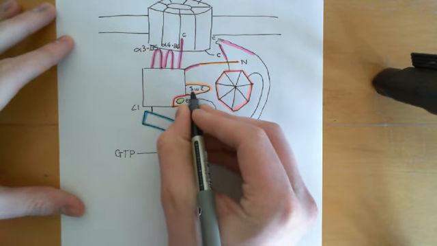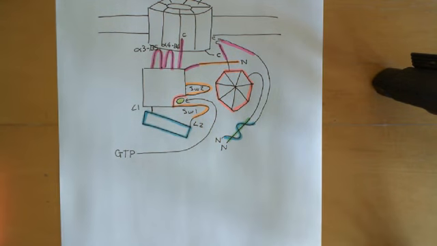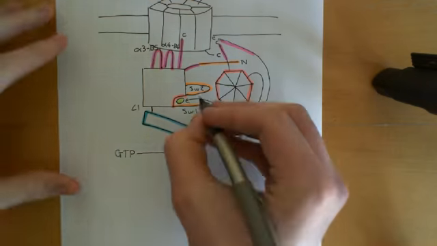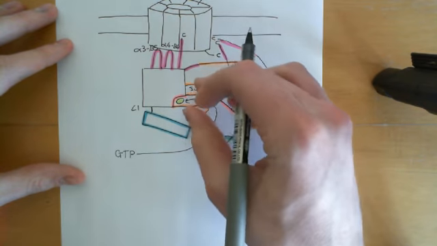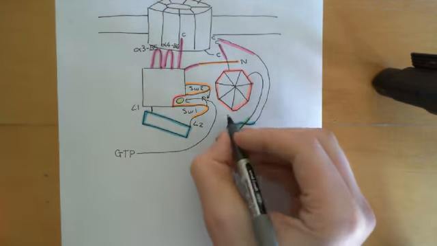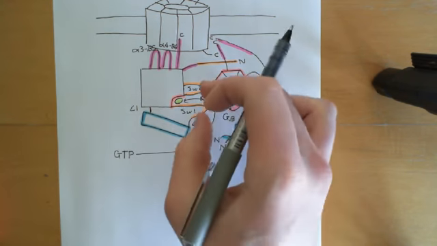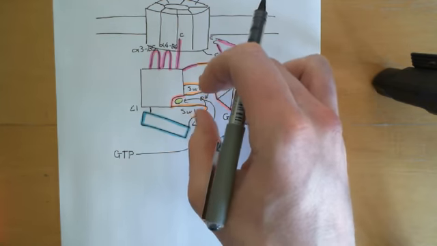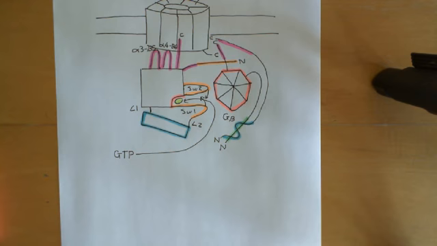Basically, switch region 1 and switch region 2, they now fold in. The additional phosphate on that guanine nucleotide is going to cause switch 1 and switch 2 to fold in. Okay, so this folds in like so, and this folds in like so, and they basically close over the guanine nucleotide binding domain. Now that disrupts their interaction with the G beta subunit here. Because basically now they're going to have totally different residues available for binding to the G beta subunit. And this is quite striking.